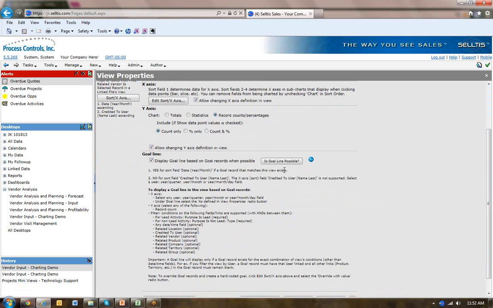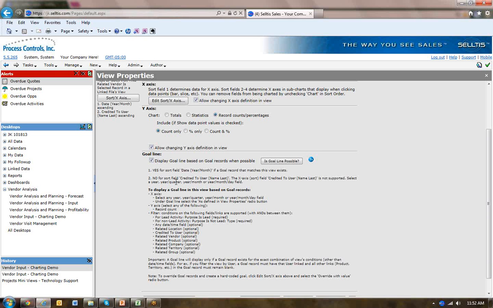Again, we didn't have one for Zurich, but we did have one for Foxborough. No for the secondary sort, and that's okay. I really just wanted to see a goal line for the master view, which in this case was Foxborough and Zurich, the various manufacturers or suppliers. So hopefully that helps you as you look at this, and certainly Deborah Howell in support or myself are available to help you. If you're getting a no or two here, we certainly can help you work through that. Perhaps you've set up the sort wrong, perhaps you've asked for too many values, etc., which don't make logical sense when it tries to tag that, say, that SQL value of a goal.